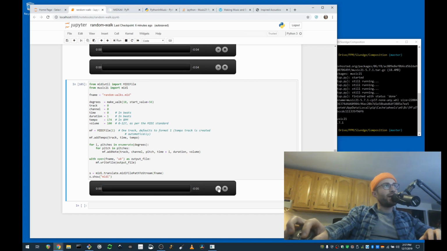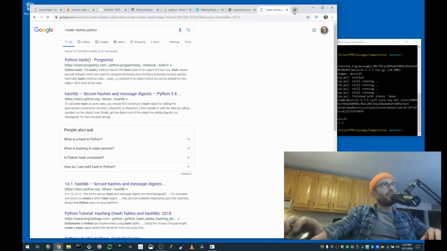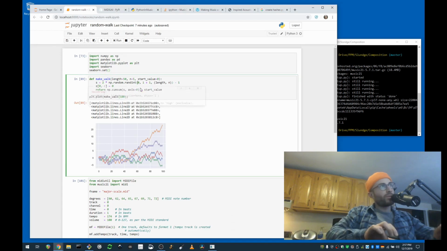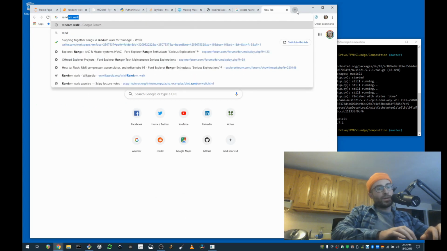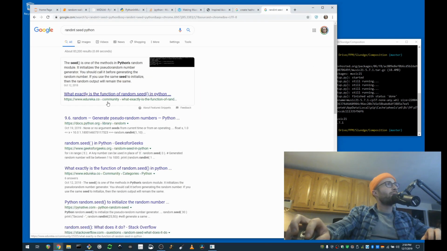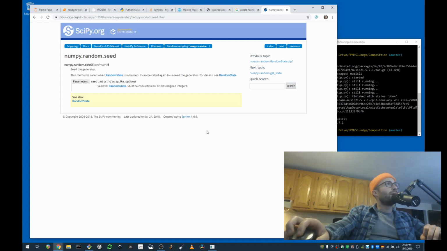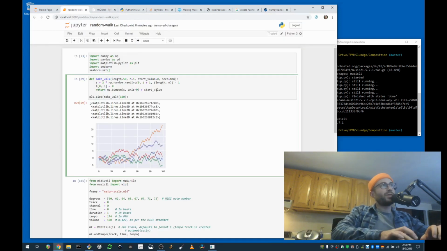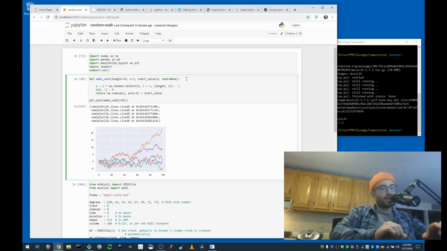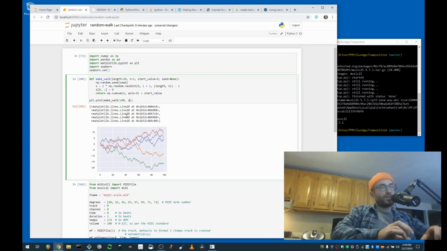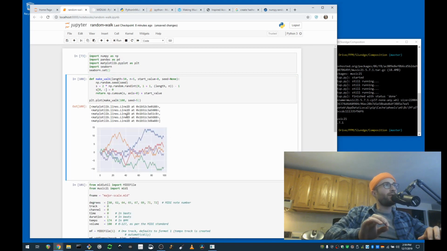Now we should try to give these unique names, maybe by hashing the degrees or something like that. But first, one thing we need to do in this function is allow for putting in a random seed. Can we not put a seed into this? Rand int seed Python, numpy. Okay, so we'll say seed is None by default. Then we'll seed the generator, so it allows us to get reproducible results. Let's try this again with seed equals 5. We'll get the same one every time. If we do seed equals None, we'll get a different one.